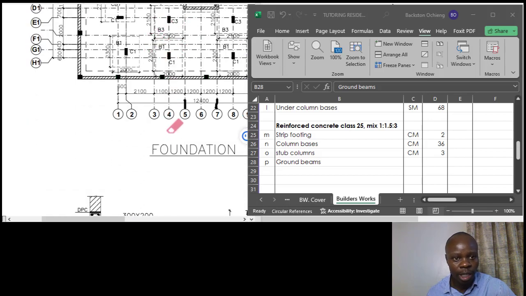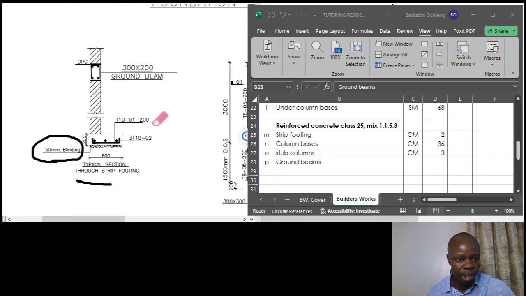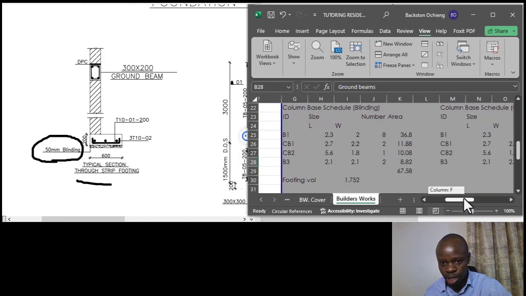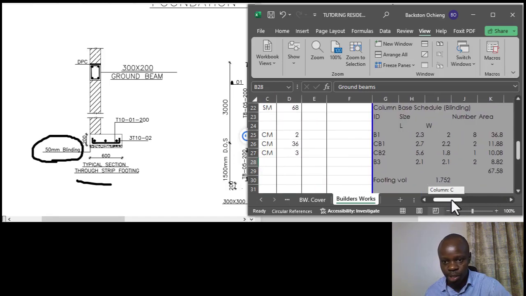Then we compare it to what's provided on the details, so that we see the size that is available, and of course we are able to also get the length and get the volume for the concrete. So as usual, to the side on our Excel sheet, that is where we do our calculations.